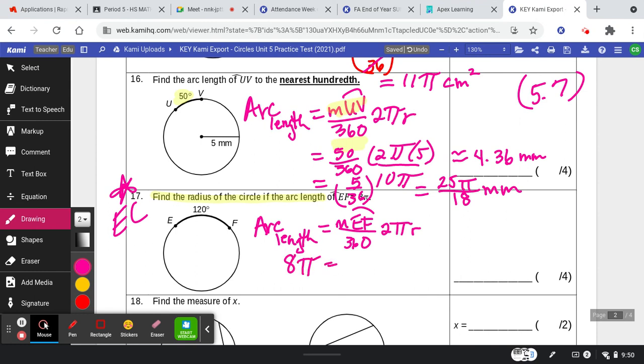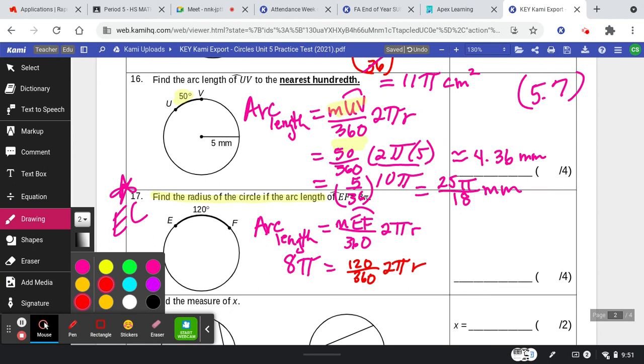And Danny, I'm going to have you continue on this one with me real quick. So what's my measure? What's my part of this one, Danny? Yep. And then this time, they don't tell me the r. It's what I'm solving for. So I've got to work backwards on this one. So I could reduce 120 over 360. What fraction is that, Danny? Does that just come to mind for you? I'm thinking it's 1/3. Is it 1/3?